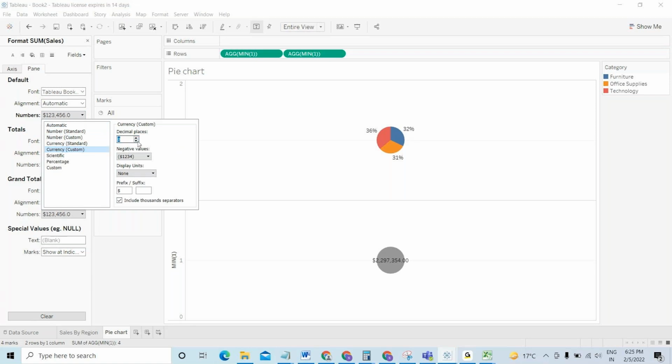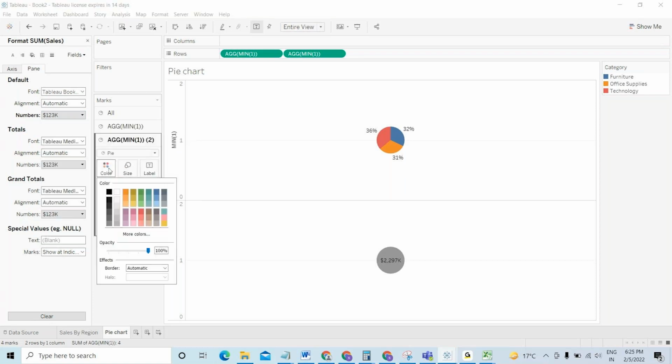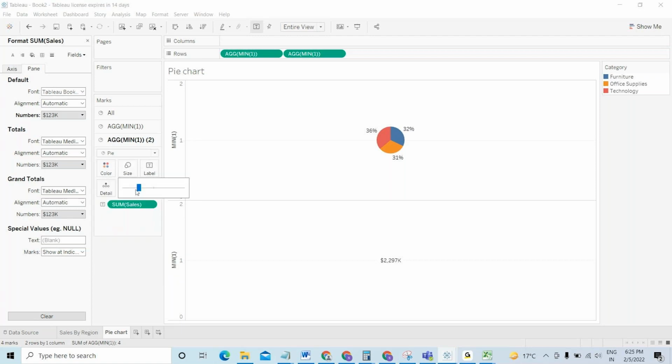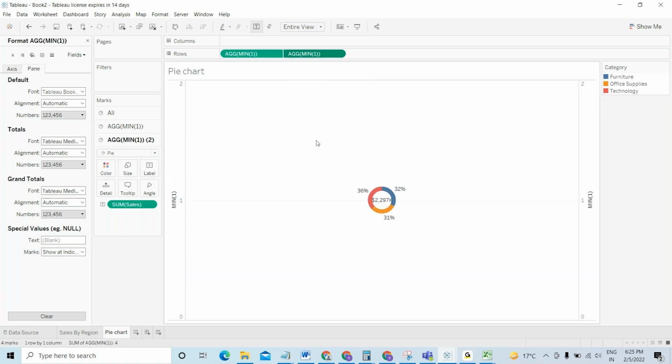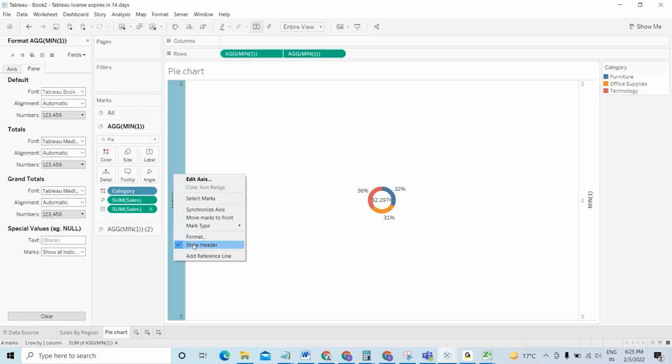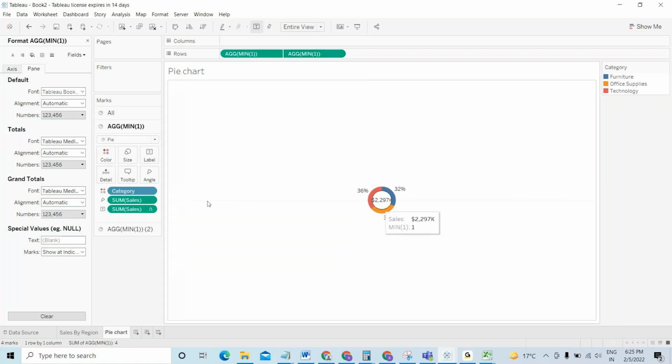And now I change its color to white and minimize the size a bit for this pie, and I'm doing it as a dual axis, going at the top, the second one, dummy axis min 1, create dual axis. And now it is showing in the way of a pie chart. Let me remove the header from here and increase the size here and even here as well.